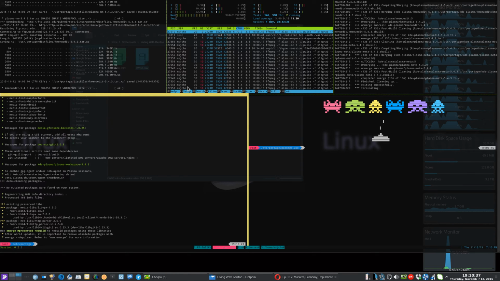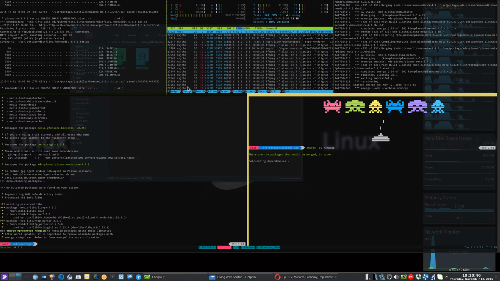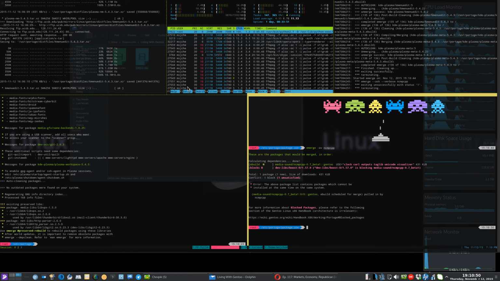So we're going to do, just real quick, to see if we can emerge AV, NCMP, CPP, see if it'll let us do it. I'm not sure. That was what blocked us before, so I'll try to install that. I think we also had uninstalled, yeah, so we got this boost thing that's screwing us up. It's alright, I don't really use it on this computer anyway, so let's do an emerge AV Dropbox.